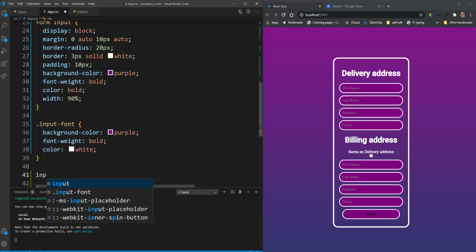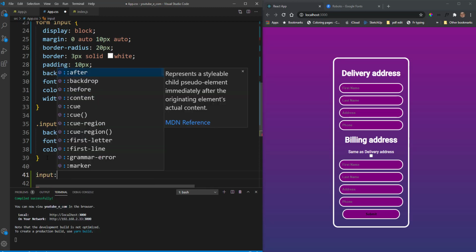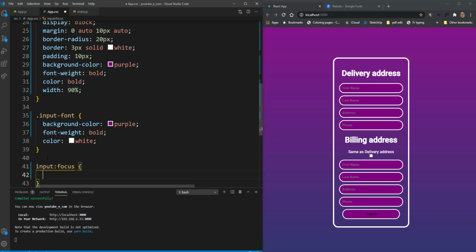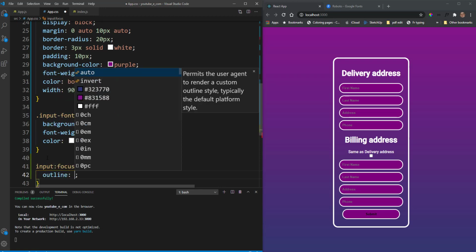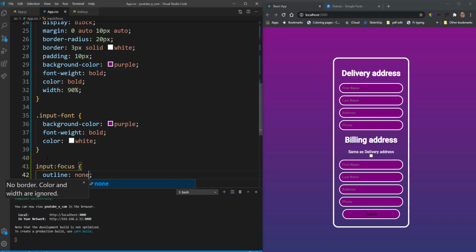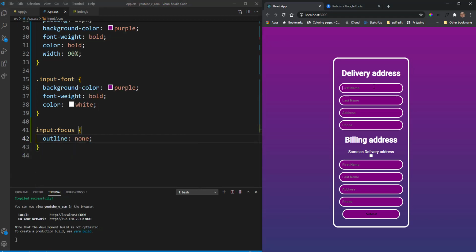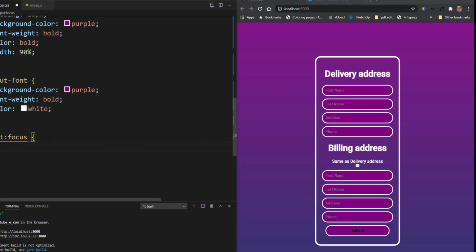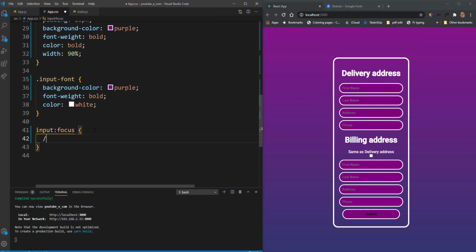So when the input is in the focus state, and to say that we just say input colon focus. So when we're in the focus state, we're just going to set the outline to none. Okay, so now when we focus, we have no outline. Now when we go in, you see the outline around the edges, so that takes away that. So we say outline none.